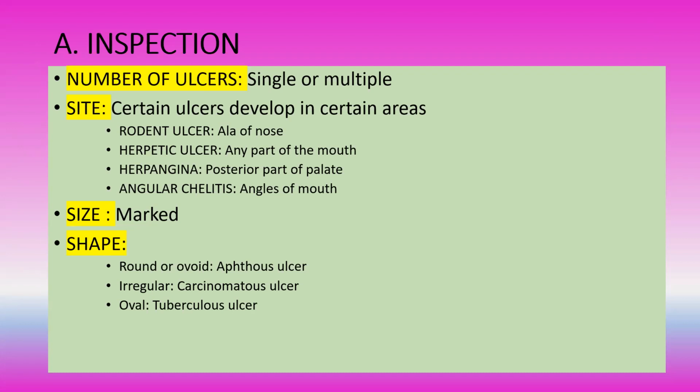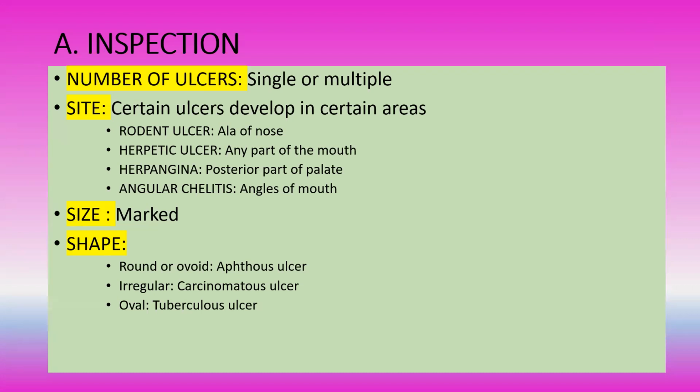So under inspection, we have to notice the various characteristics of a particular anomaly: what is the number, what is the size, what is the extent, the shape, where exactly anatomically is it located, what are the surrounding factors, and how does it look. All of this has to be written down in detail under inspection. So this is the basis of case history and clinical examination taking for the third years and the final year.